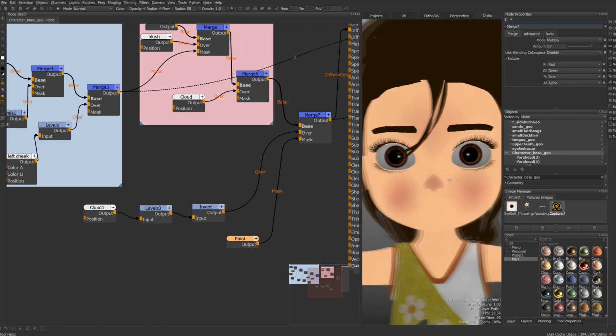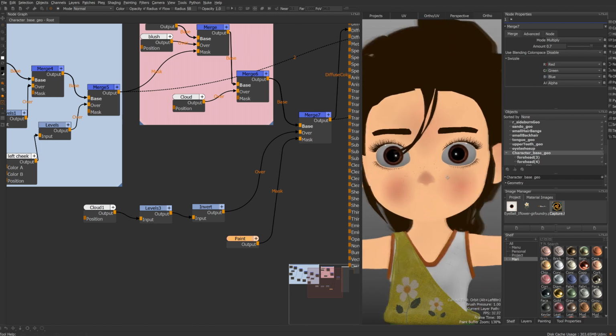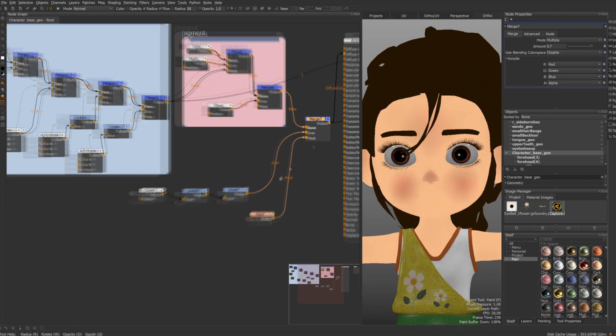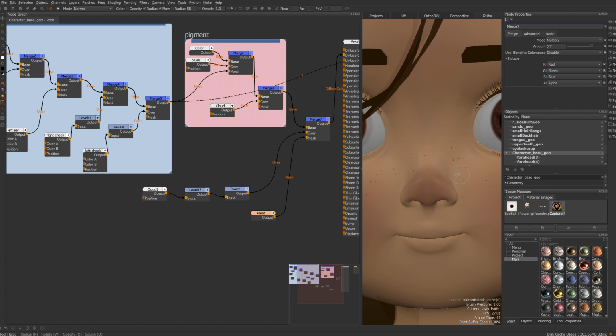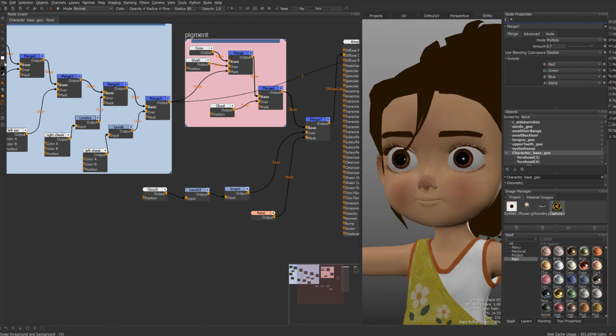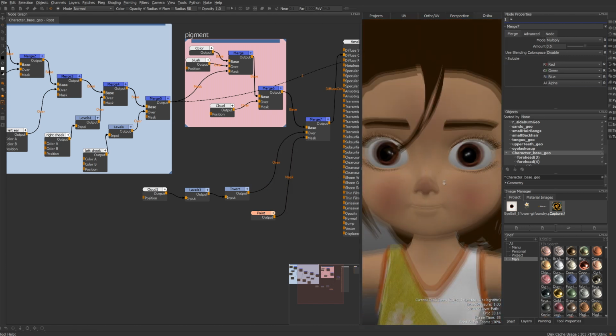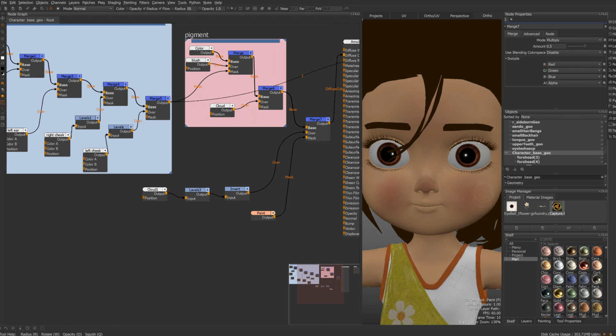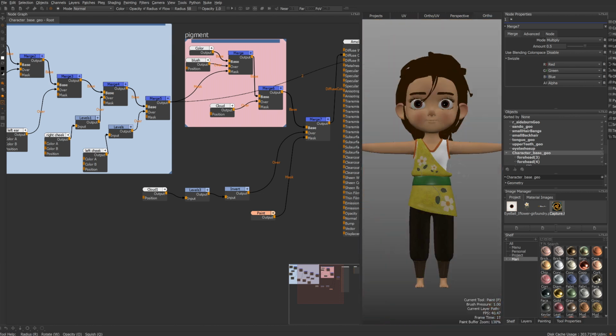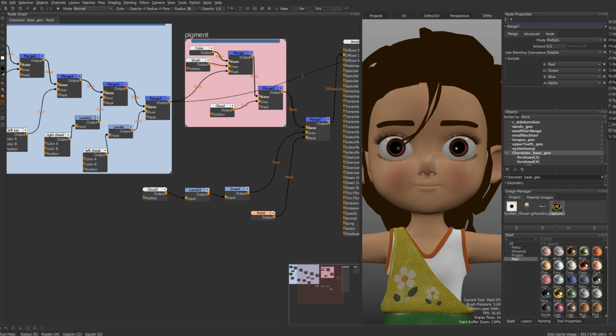It's totally up to you. This is your creative control. I'm only giving you some guidelines that you can roughly follow. Also, when you're working, it's a good idea not to just view the merge node and the raw color. You actually want to view the shader to pre-visualize how these are sitting inside of your shading network.